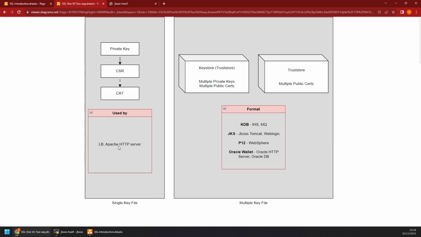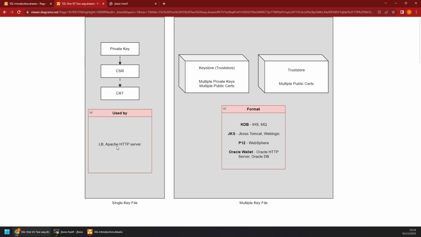Now, what is the advantage of using a single file certificate? No complications, all right? There are no passwords here to protect these key files. Basically a single file will be there which is the private key, and a single file which is the certificate. Install both on the HTTP server, inform the HTTP server, enable the SSL module, and create a specific port number for SSL, which by default is 443. And then HTTP will understand this key file and start sending out the public key every time someone asks for anything. Very simple and straightforward, right?